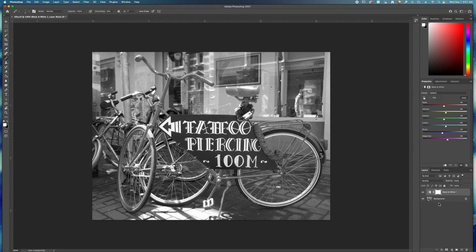So again, non-destructive means you're not directly affecting that layer. It's creating something on its own. Basically anything that goes underneath this black and white is kind of like a filter. Anything else I add underneath this will be affected. While you have this selected, you'll get different little bars that you can move around, and that's to control the intensity of certain colors.